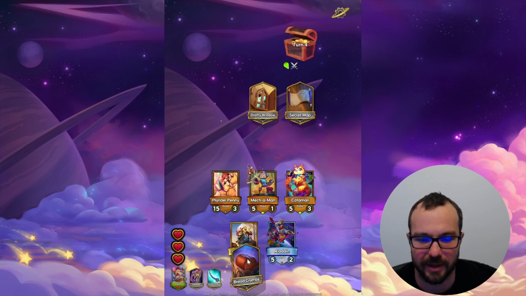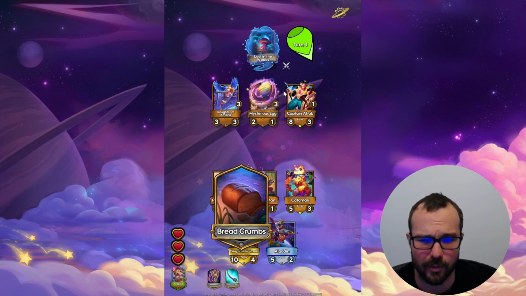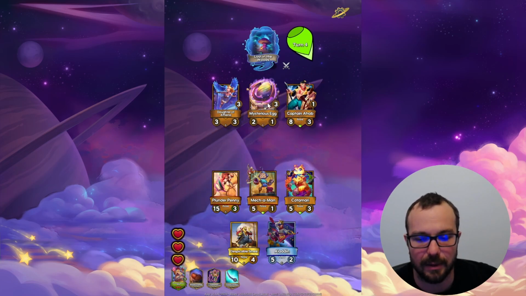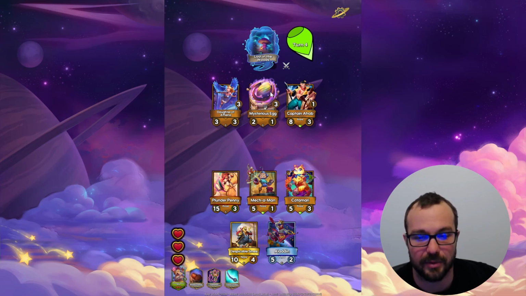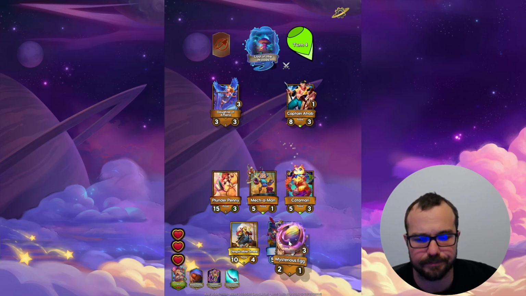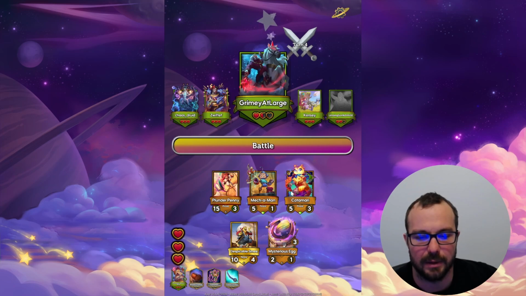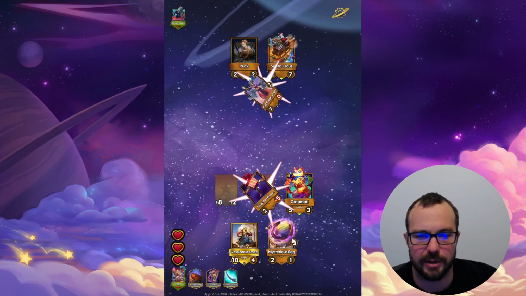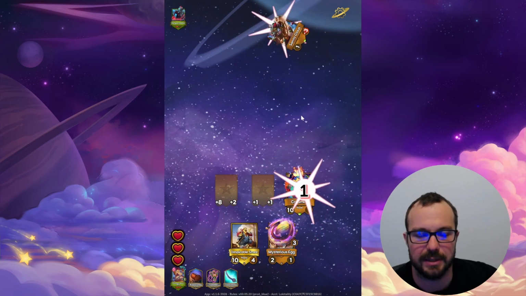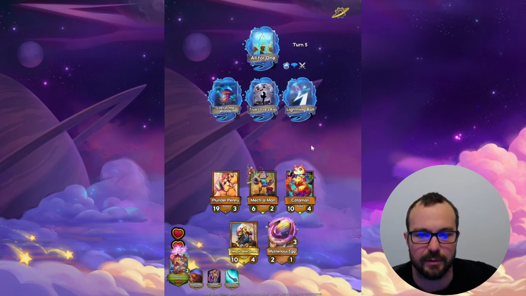Yeah, so especially here, I'm taking Breadcrumbs. Breadcrumbs plus Wand is excellent. Yeah, Wand plus Egg is excellent. I'm still thinking about Egg. I think I'm going to take Egg. I can buff next turn. And this lets me get a legendary character ahead of schedule. So pretty happy to take that. And we're still winning this fight, which is excellent.